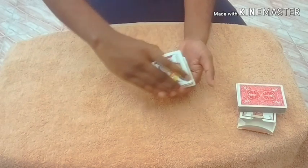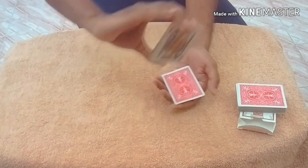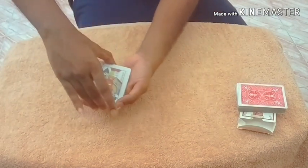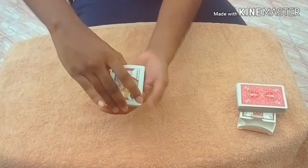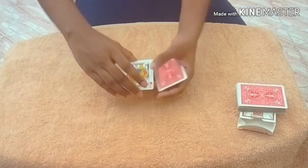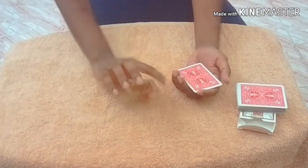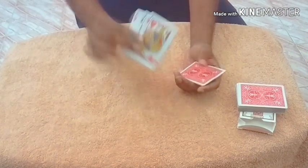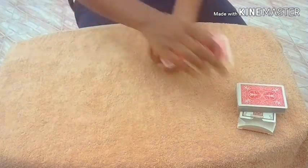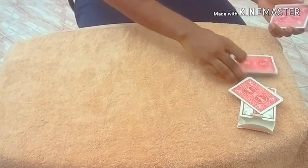Now, when you are about to peel off the third jack, you drop every card below the break. You drop them as you peel this off, then flip it over and flip the last jack over like this. Now the spectator thinks this is four jacks, but it's actually one ace and two jacks, and you leave the cards right here in this position, on top of the card case or something.